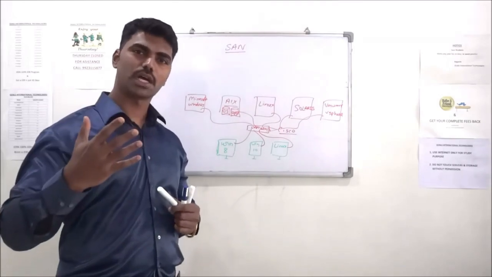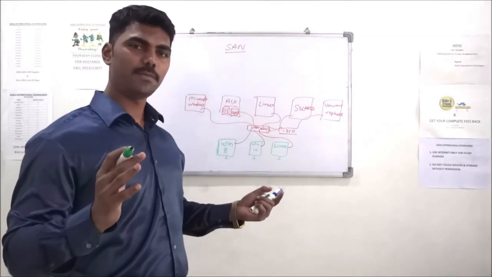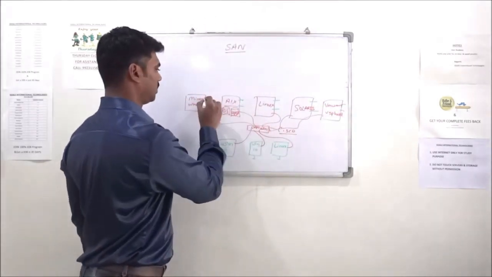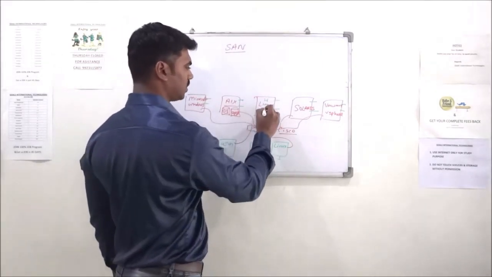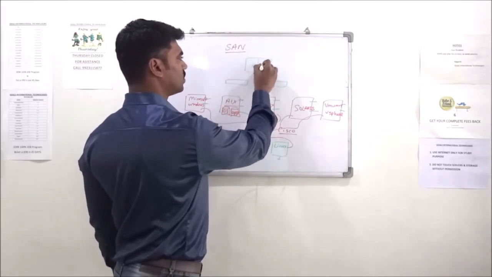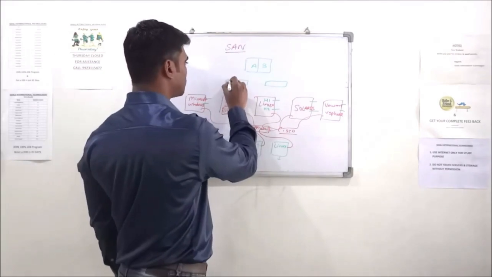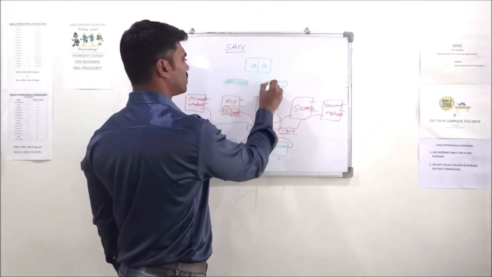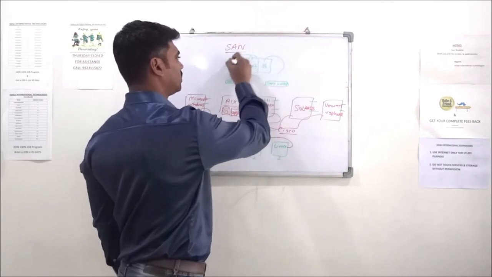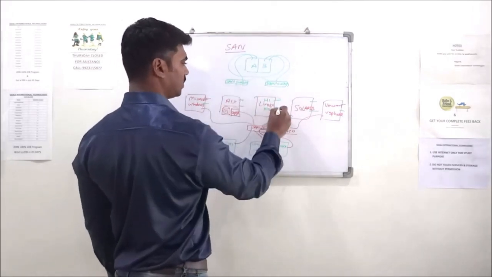Now, how to connect this to the SAN environment? We require a special card, which we call an HBA card, a host bus adapter. For redundancy purposes, we require two HBA cards. Let's say this is H1, this is H2, and then here are the SAN switches and the storage box. In storage, redundancy is there by default, so it is divided into an A part and a B part. And this is our SAN switch, and from the A part connected to this, from the B part connected to this, and so on. Then our H1 should be connected to this, H2 should go to this.